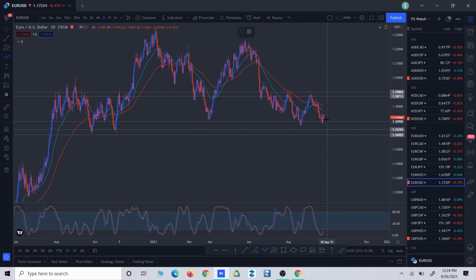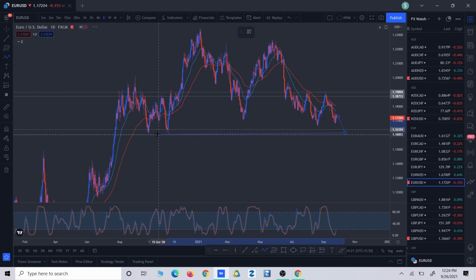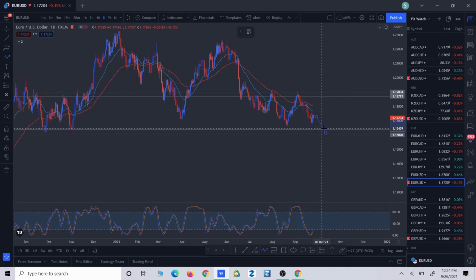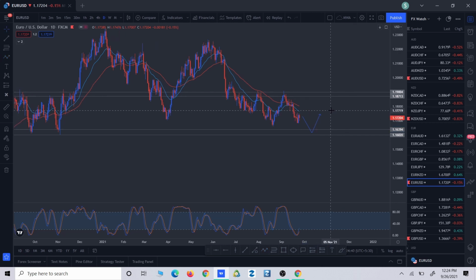If we talk about the possible trading setup, then we can wait for a break and close below the previous low. And in order to make that happen, we are going to expect that the price is going to retest the support zone, and as we can see, this is a strong support zone that we tested multiple times in the past. So once the price reaches this daily support zone, we are going to go to the lower time frames, H4 and H1, and look for some kind of double bottom pattern in order to take an entry on the H4 time frame to go long. So that's going to be the setup that we can focus on for EURUSD.